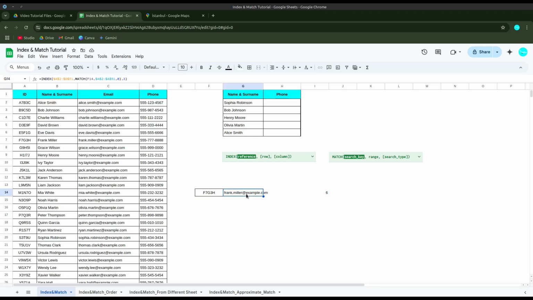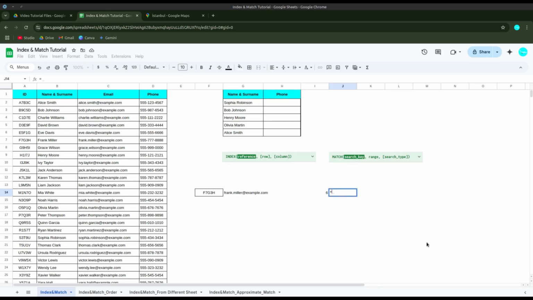And as you remember, when we talk about this index function, besides the reference, we said we have to declare the row number in the data set or the table, but we also have to say the column index. So with the same logic, we can also find the column index with the match function.